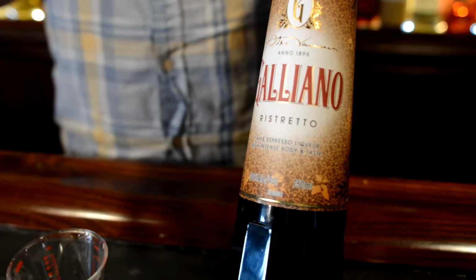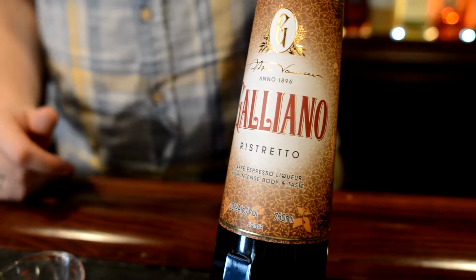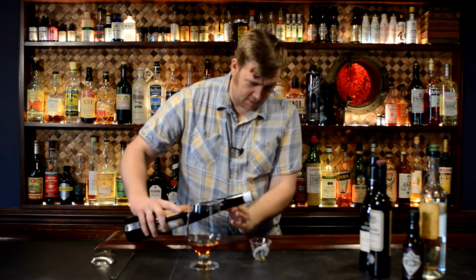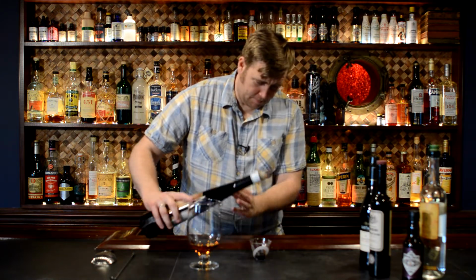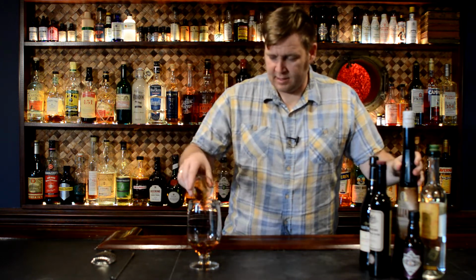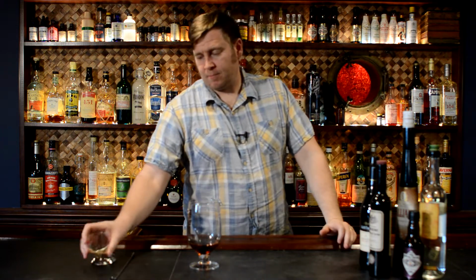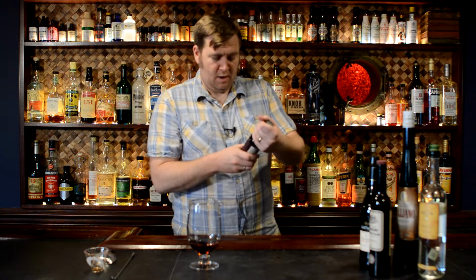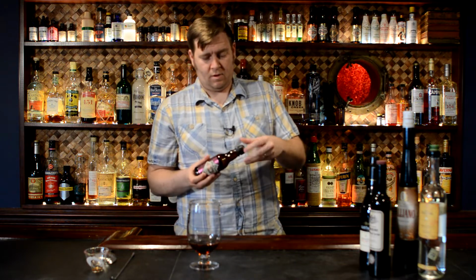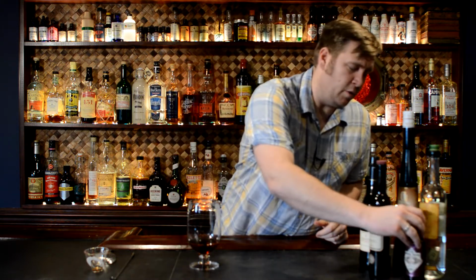Next up, we have Galliano Ristretto. This is Galliano's coffee or espresso flavored liqueur, with the world's most unstorable bottle. We're going to do 1/2 ounce of this, and we'll add that. Then the final ingredient is 2 dashes of Bittermens Mole bitters. All right, now that's everything that's going into this drink, so we'll get our ice.